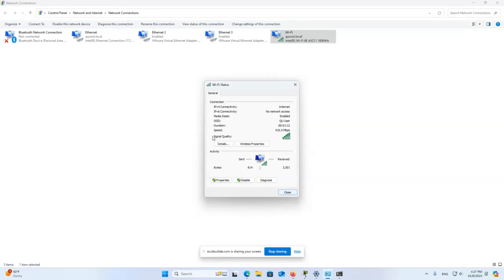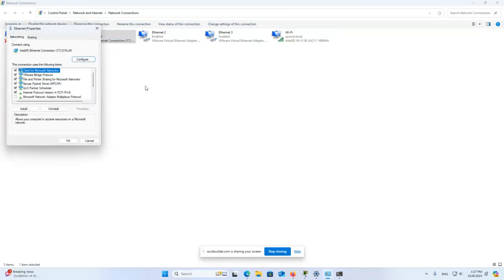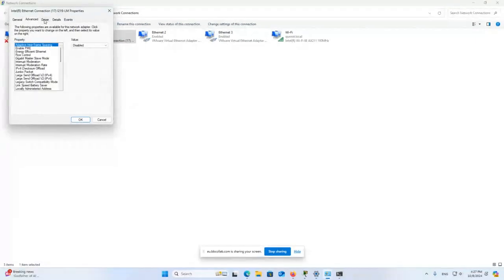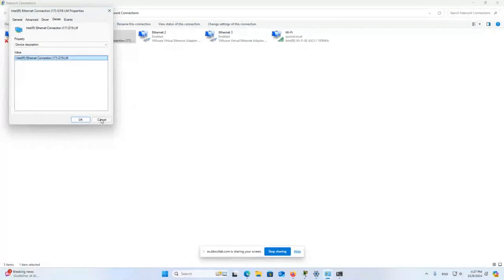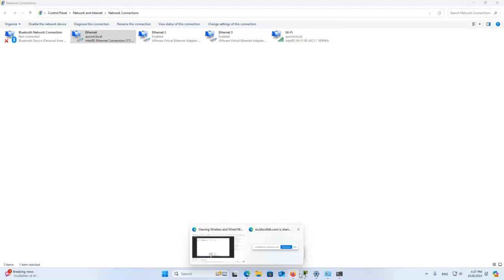So for any computer, again, one more time, don't care about Ethernet 2 and Ethernet 3. Let us say we only have these two. Tamam. So whatever you want to know here, you can go to status, you can go to properties, you can go to anything like this. Advanced, I will not cover advanced things, but now you know this is what? This is the hardware we are using. Does that make sense?